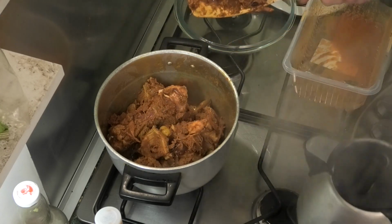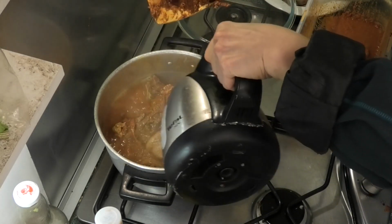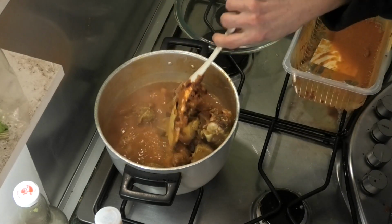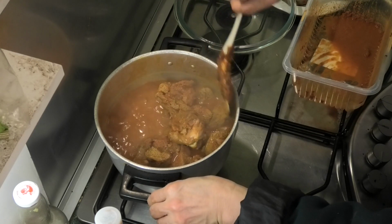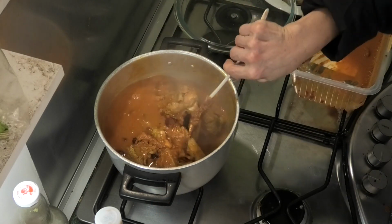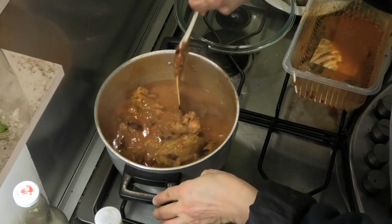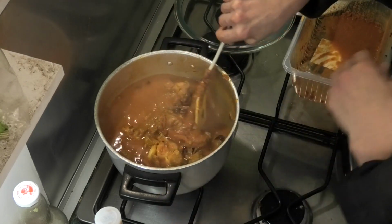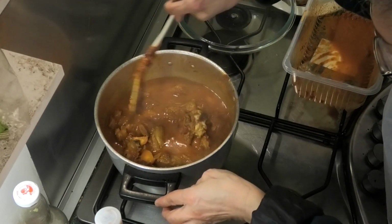Okay, after that you will add some hot water, about 800 milliliters. Make it boil. You add some hot water, about 1 liter better. One more. One and a half liter water, okay? 1.5 liter of boiling water. Add it inside and let it be cooked about 45 minutes or 1 hour until the meat is cooked, okay?